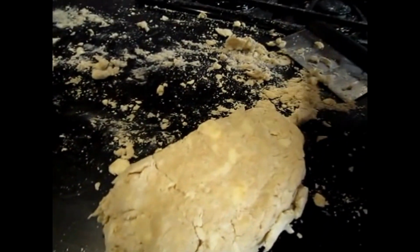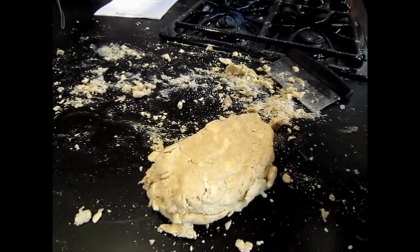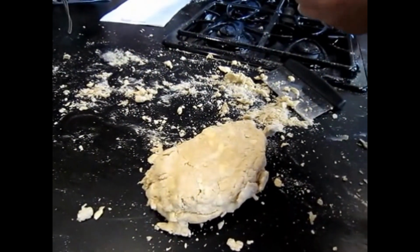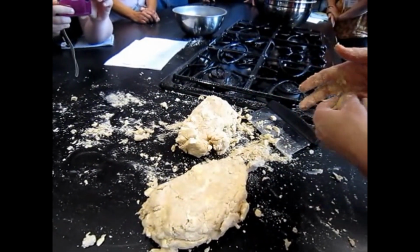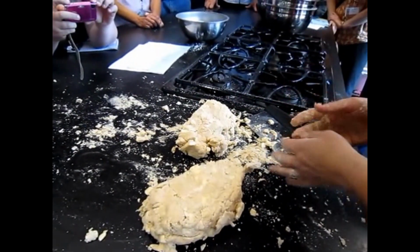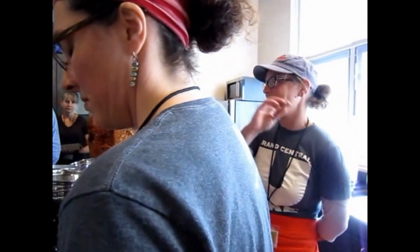Anybody like mealy pie crust? Some people do. I mean, that's what a Crisco crust is, like that nice diner crust. When we do the sampling, you'll see the lard crust, the lard and butter, is super short. And super yummy. It's really interesting to see it in comparison to the all butter.